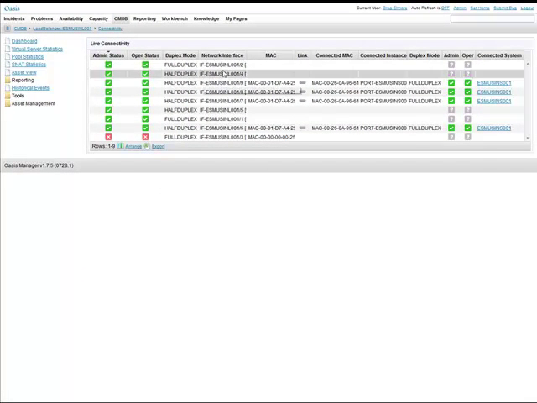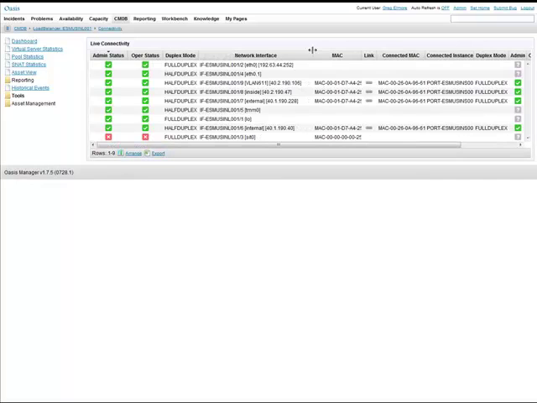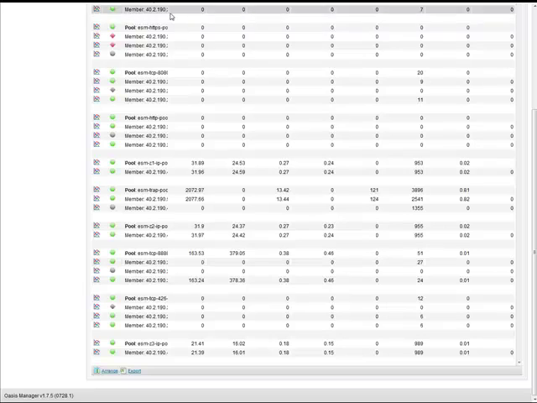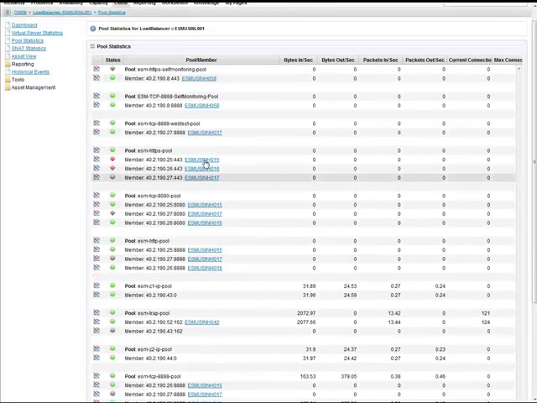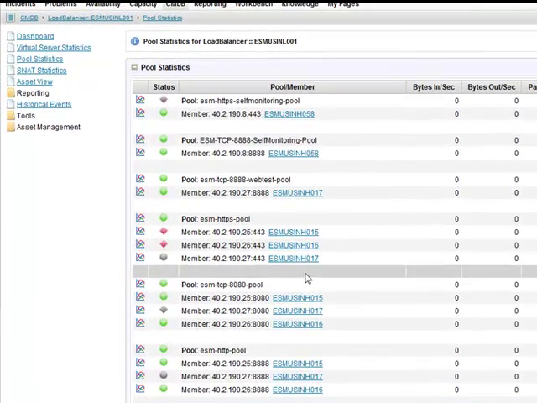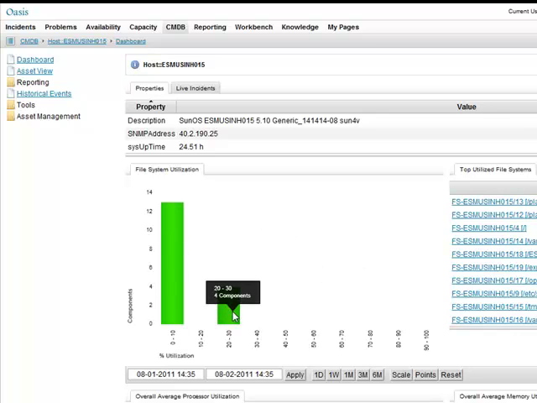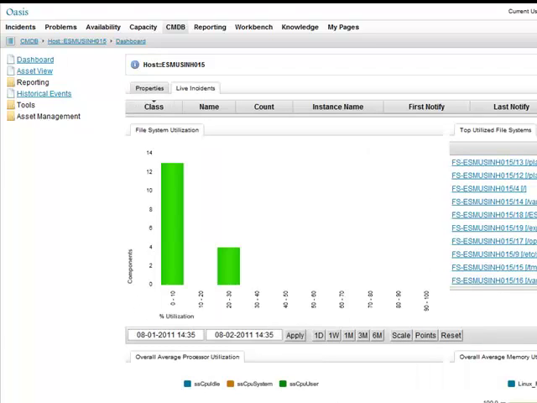What I can do at a glance is say that this device, here are its interfaces, as you can see with their IPs, their duplex configuration, and their operational and admin status, and then also compare that against the switch to which it's connected. Anytime you see a blue device, you can double click and drill into it. That's the same thing on your statistics page. If you were interested in any devices that we have under monitoring, for example, say this H15, H16 here, you can click on the device and it will take us directly to that device, and you can get any of the performance or historical data or live data that's associated with that device.